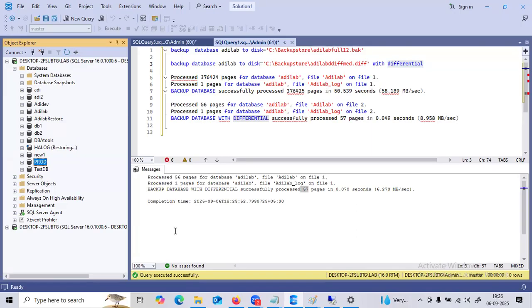So as an Azure database administrator, we have to take the backup directly to the Azure storage account container. For that, we have to register the storage account and container information in the on-prem environment.